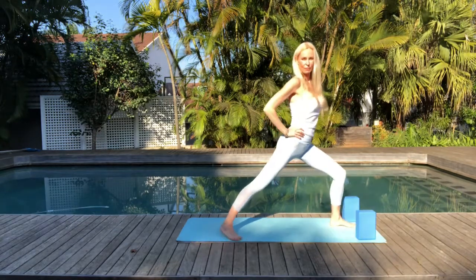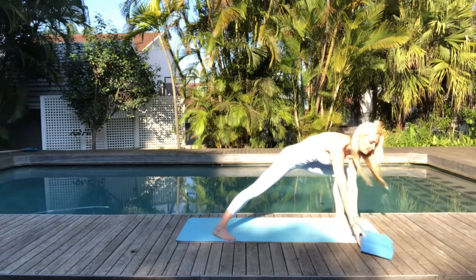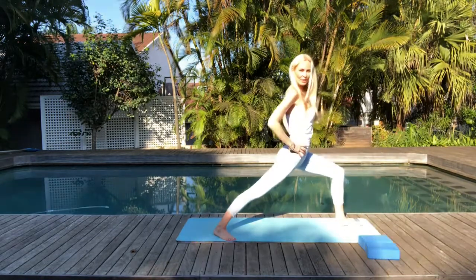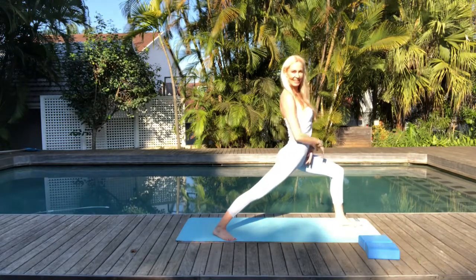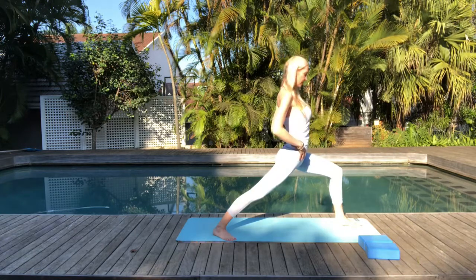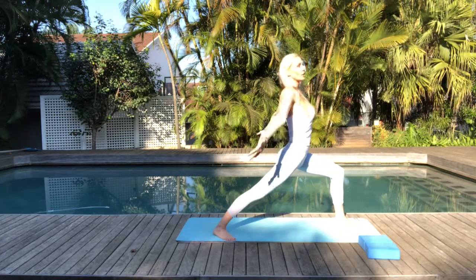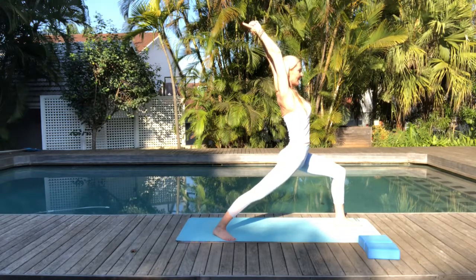Exhale as you bend your front leg for warrior one. We can remove our blocks. Find yourself in your warrior one pose. Knee and ankle are perfectly stacked. Hips are beautifully aligned so that your torso is facing forward. Inhale, reach those arms up, bringing the fingers into steeple fingers, and gently gaze ahead.